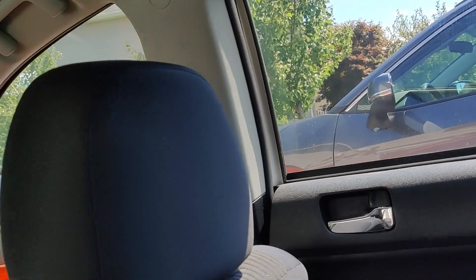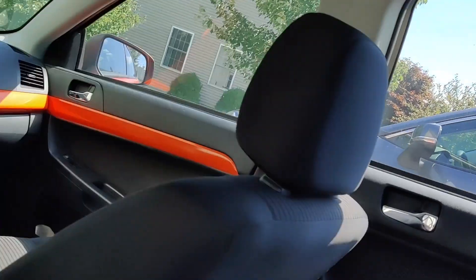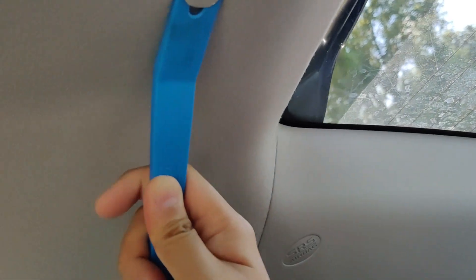In the back seat, to get to your antenna you have to pull out these tabs — there's one here and one right here. Then I loosen the C-pillar to pull the roof liner down. There's a nut holding the antenna, and you have to unscrew that and unplug your antenna and it'll come out through the top. I'll try to get this on camera but these tabs are really hard to get off.